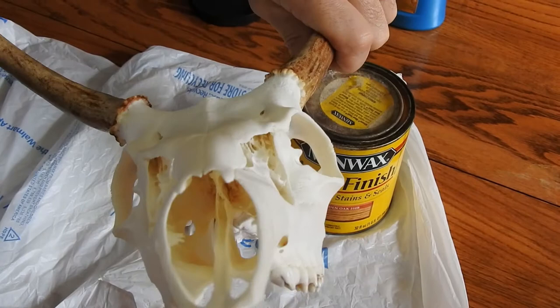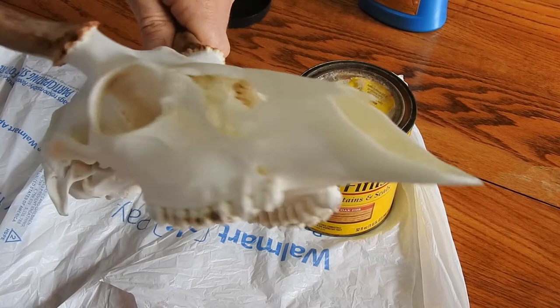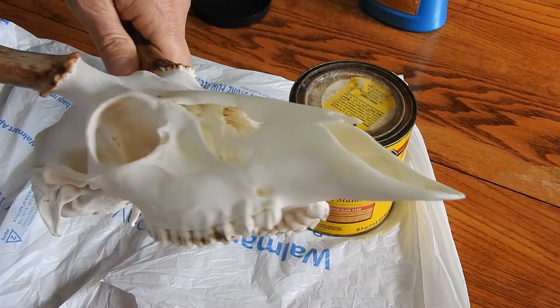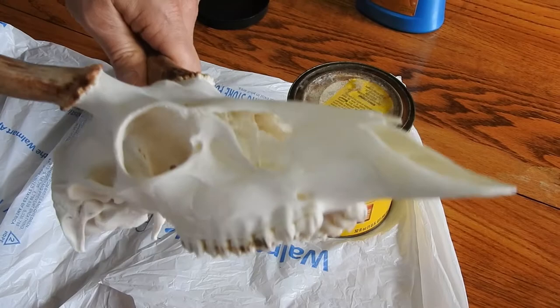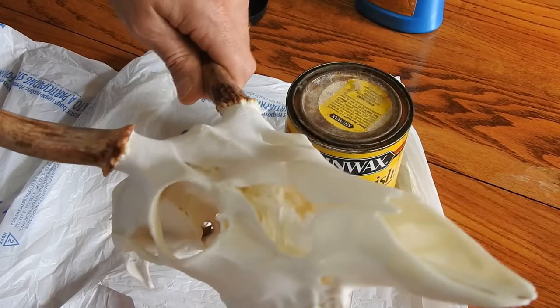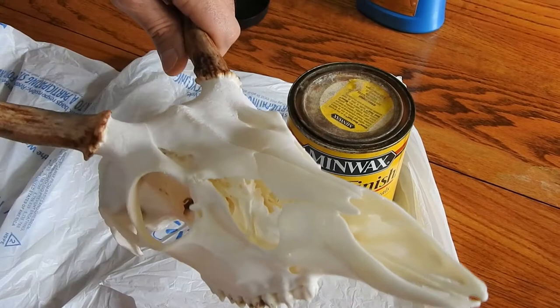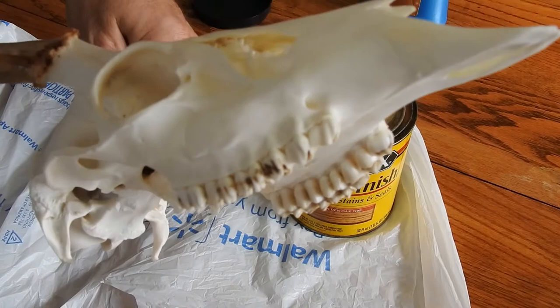Okay, so after I got it as clean as I could get it, I dumped out the old water and cleaned my pot. I didn't scrub it, I just blasted out any oils and grease that were in it. I filled it up with fresh water, put in another pinch of OxiClean, and simmered the skull for about another 15-20 minutes. Use your judgment. You can always check on it. As long as it's not getting that real chalky, flaky look to it, you should still be okay. Once it starts getting that chalky, flaky look, it means the bone is actually getting attacked. But I re-simmered it, and it seemed to really get that last little bit of residual oil that was in the bone out of it.